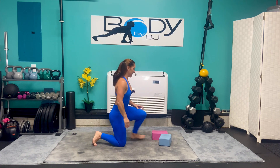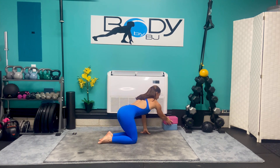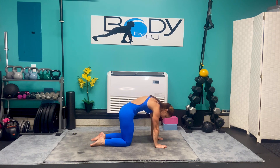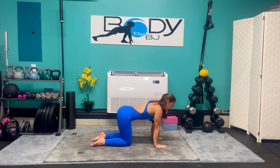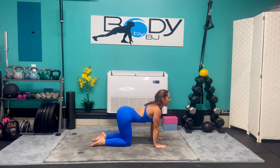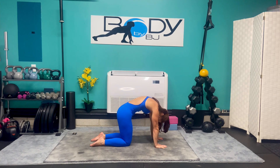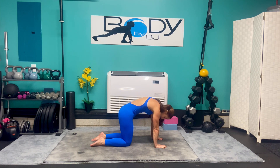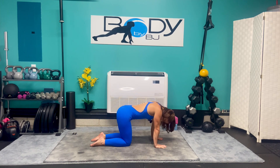Let's bring both hands down, bring them back up to prayer pose, and stand all the way up. Take a really good deep breath in — and exhale. Let's move back down onto the floor, move our blocks, and take it into a couple of cat and cow. Deep breath in — as we exhale, tuck that tailbone under and round through that spine. Inhale, reach the hips back and open up the chest, shoulder blades down towards the rib cage. Once again — exhale, round it all up. Inhale and lengthen. One more time — exhale, round it up, inhale and lengthen. Bring it back to tabletop.